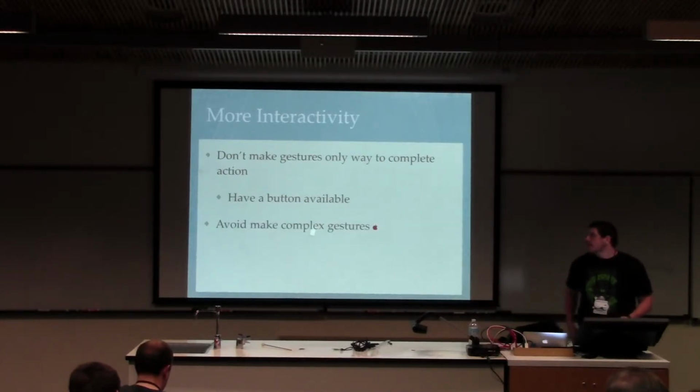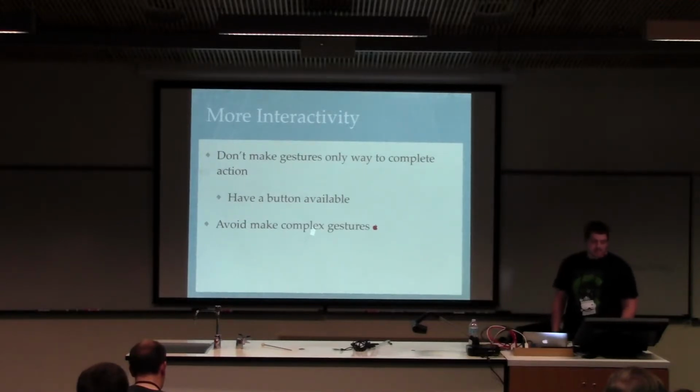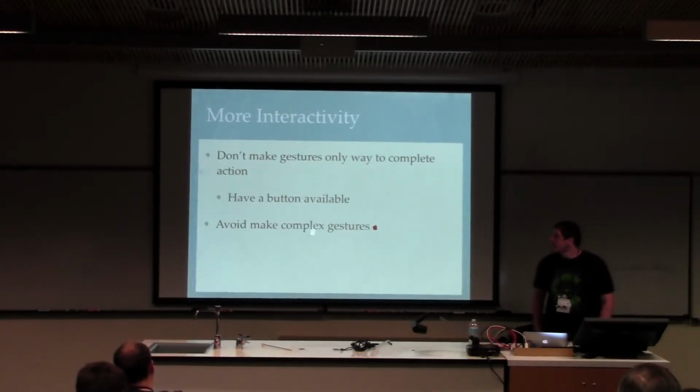And avoid making complex gestures. If you're going to make your user double tap, swipe, and swipe back, they're not going to be able to follow it along, and you're going to get a rejection. If it takes more than one action to do it, it's probably better to put it in a button. Even complex gestures via Easter eggs.